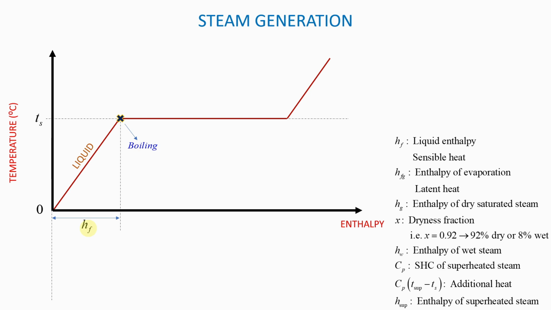And I repeat again, that boiling temperature is not always 100 degrees. It's only 100 degrees if the pressure that you're dealing with is atmospheric pressure. If you're dealing with a situation where the pressure is maybe 600 kilopascals, water is not going to boil at 100 degrees. It will boil at a much higher temperature than 100 degrees. Okay, so HF is the heat that you need to provide to the water to raise its temperature from 0 to boiling temperature. Okay, I hope that is making sense.